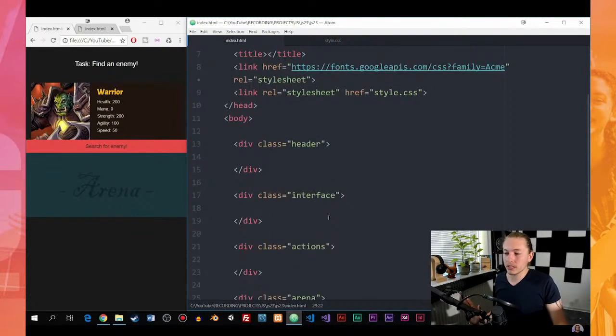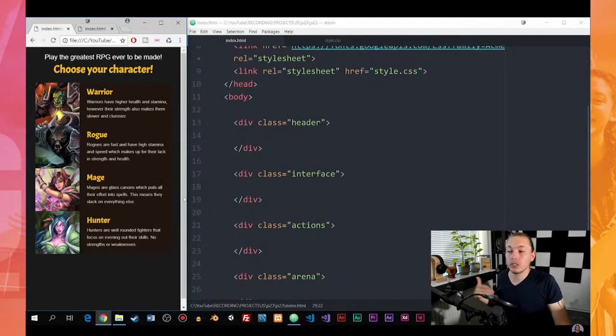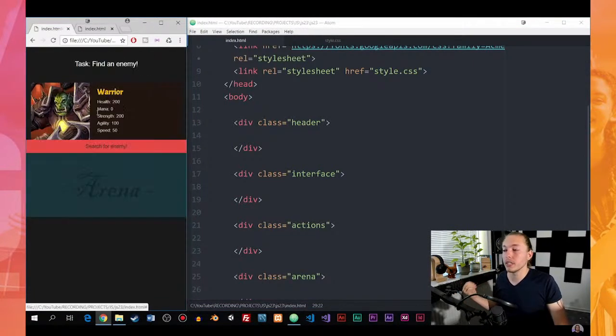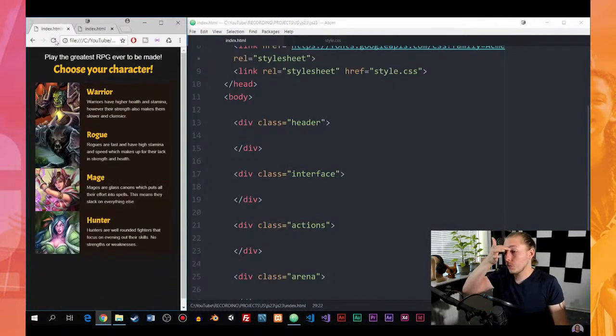So now we have the different sections. And what we're going to do, using JavaScript, is fill in content into these boxes depending on what stage we're inside the game. So we could say that stage 1 is choosing a character. Then when we do something, it's going to jump to stage 2 and bring the information of the character we chose with it. And then it's going to create stage 2, where we have the actual character. Then stage 3 is going to be after we find an enemy. And then stage 4 is going to be when somebody loses or somebody wins. So this is how the game is going to be. What I'm going to do first inside the header here is create the text that we have here at the beginning of the RPG.